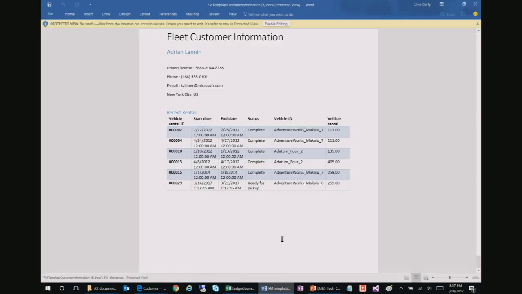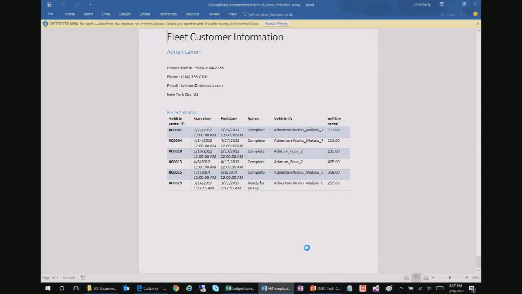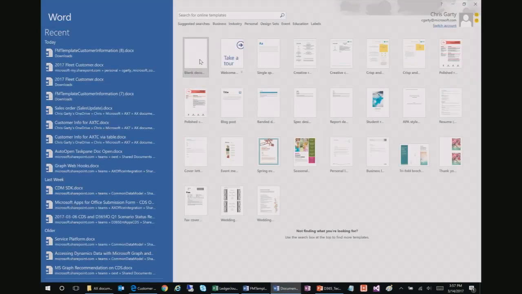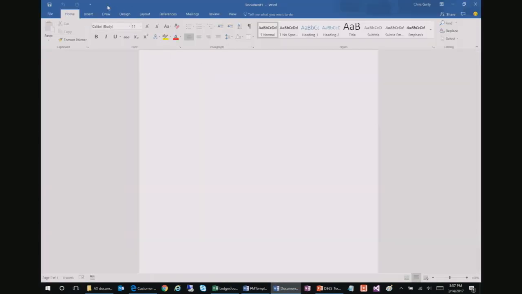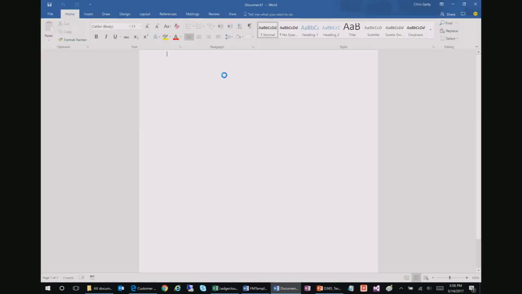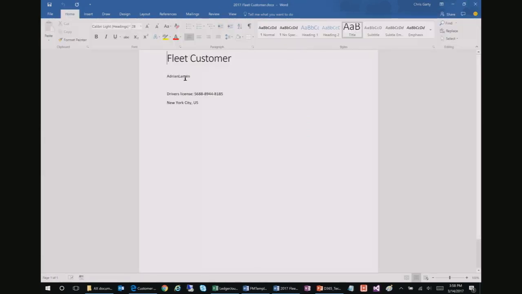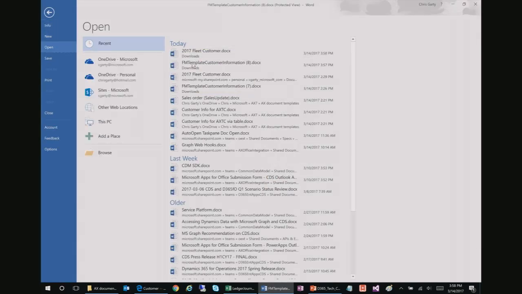Great. So this is an example of creating a lightweight report inside of Word. And the design experience for this is done inside of Word. So I showed you before about opening from the Office Store. Actually, what I'll do is I'll grab this template that I was working on before. This template has the Word add-in inside of it. Apparently, I opened the wrong one. Let me try and open that again.